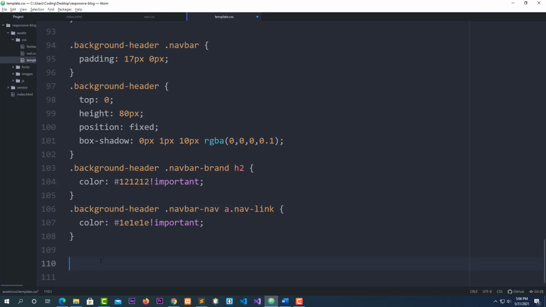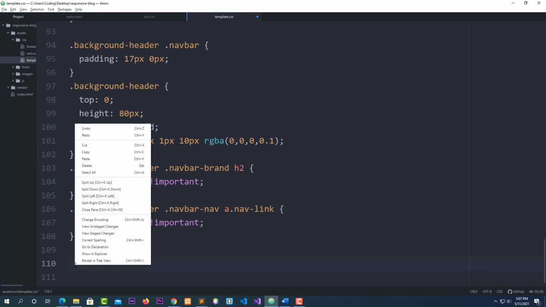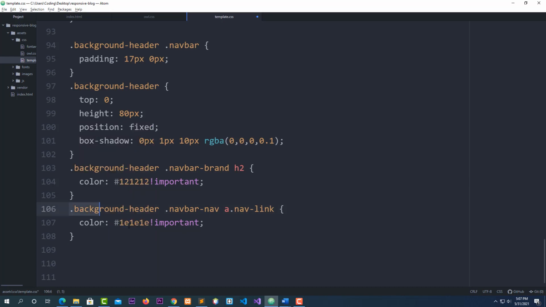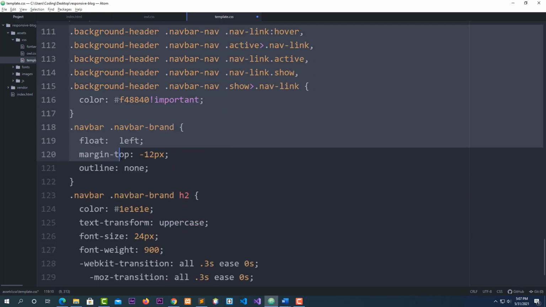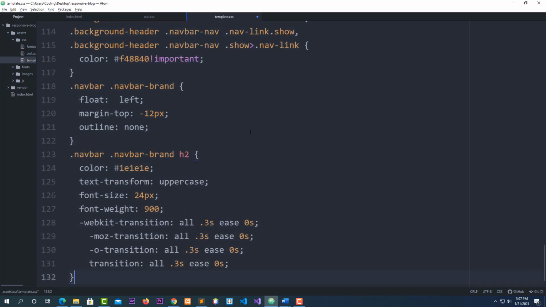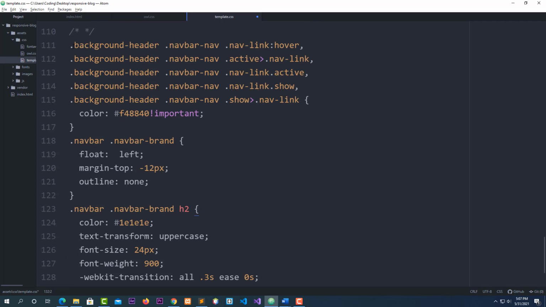Now remember we're working on template.css. This is where I'm going to paste our hover for the nav link on our nav. Okay, next. I think you're done with this. This is where I'm going to paste, and this is the last line of code. Or I can put something for you like this to mark it, and paste it over here. Scroll up. We start from here to here. Let me go up a little bit so that you can see, you can write this code out.